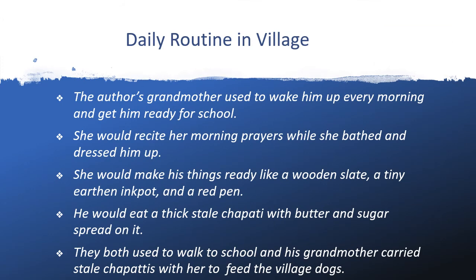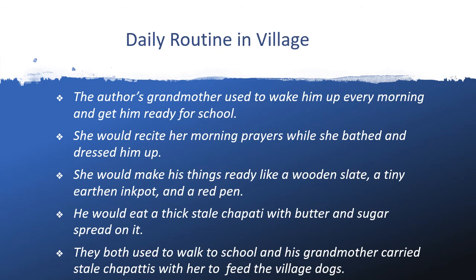The daily routine in the village. Initially, we found that the author and the grandmother were living in the village. The author's parents had gone to a city, and since they were trying to settle over there, the grandmother and the grandson were living in the village. In the initial days, the author and his grandmother had a good relationship. She used to wake him up and get him ready for school. She used to pack the things required by him for the day and walk him to school every day. She used to visit the temple that was attached to the school. She had a routine of reading the scriptures. The author, along with other children, sat on the veranda singing the alphabet and morning prayers. They both used to come back home together with stray dogs roaming around them, as his grandmother would carry stale chapatis to feed them.